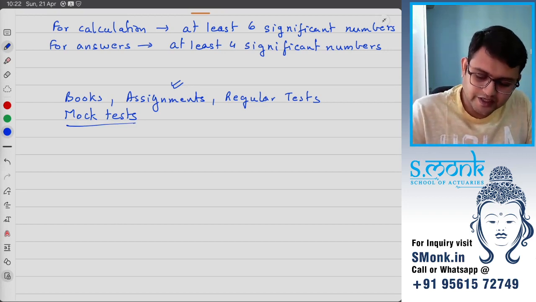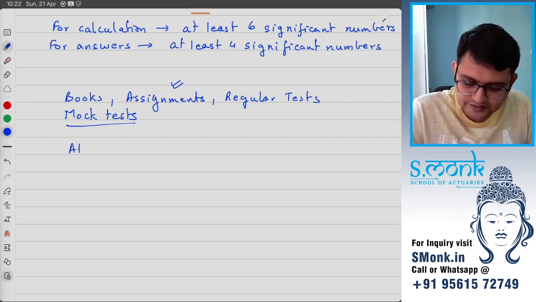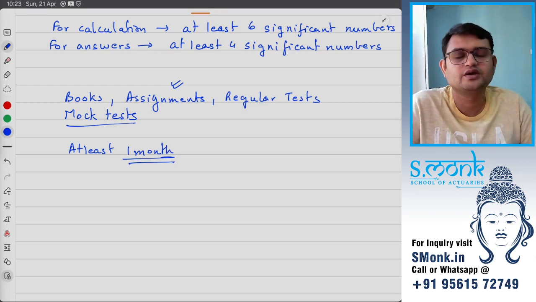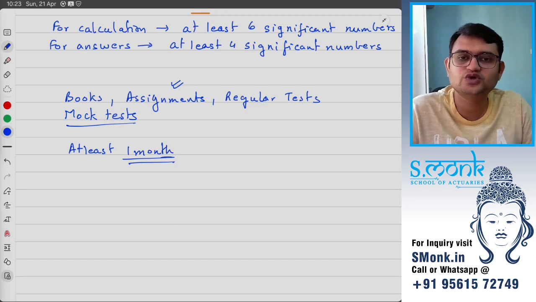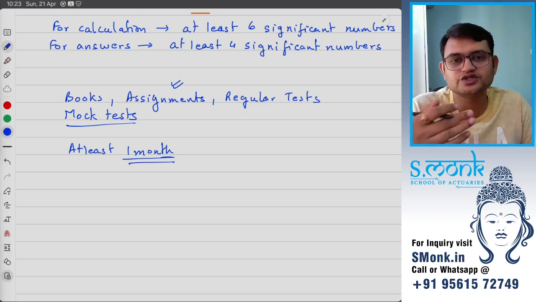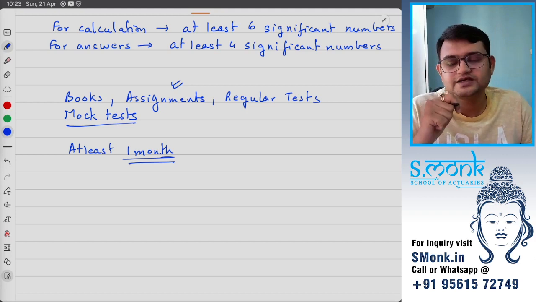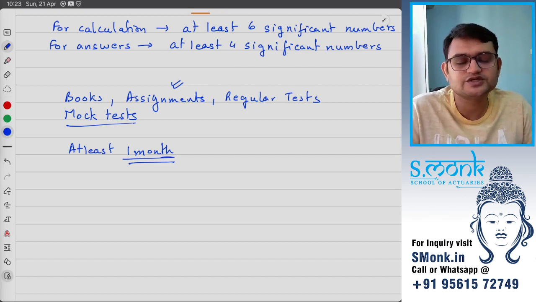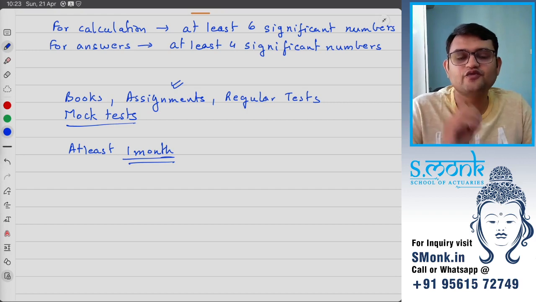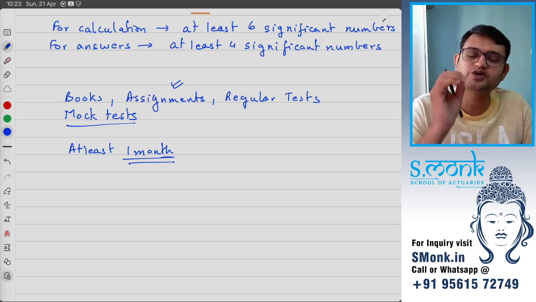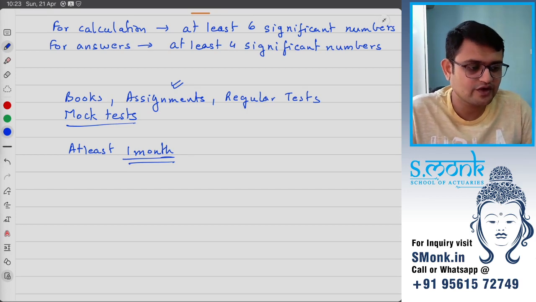We complete our course at least 1 month before the examination. Then regularly you will have doubt sessions, you will regularly have tests, and we'll solve those tests or difficult questions in the doubt sessions as well, so that by the time of the examination you are very well prepared. Not only the knowledge, but also for the examination itself.